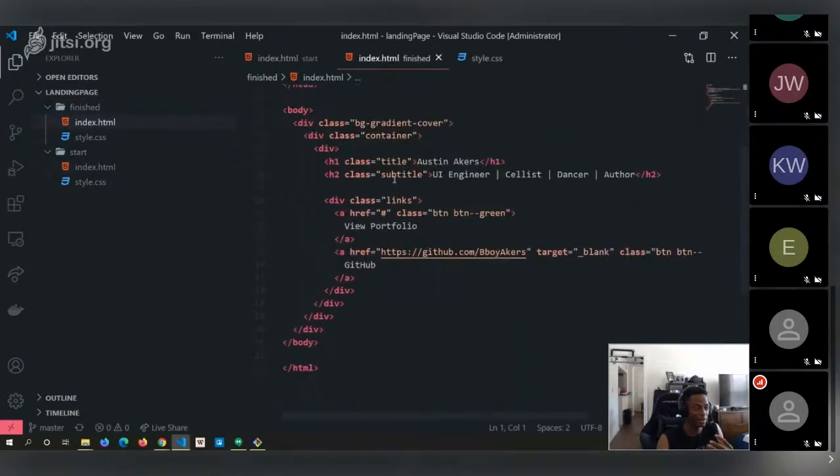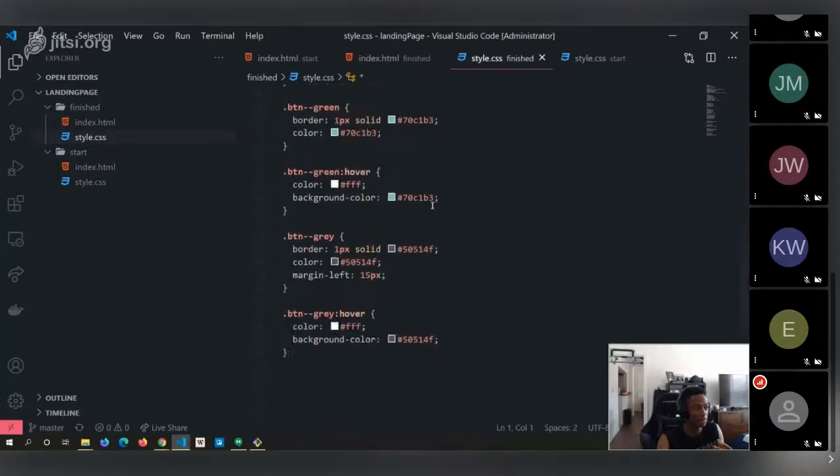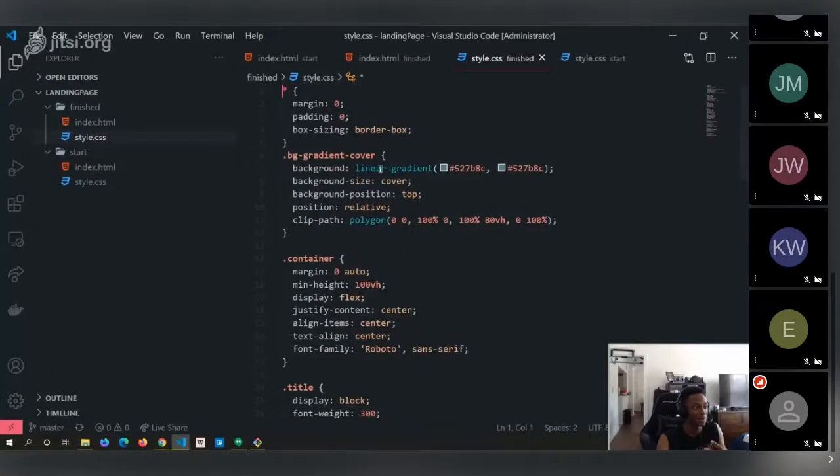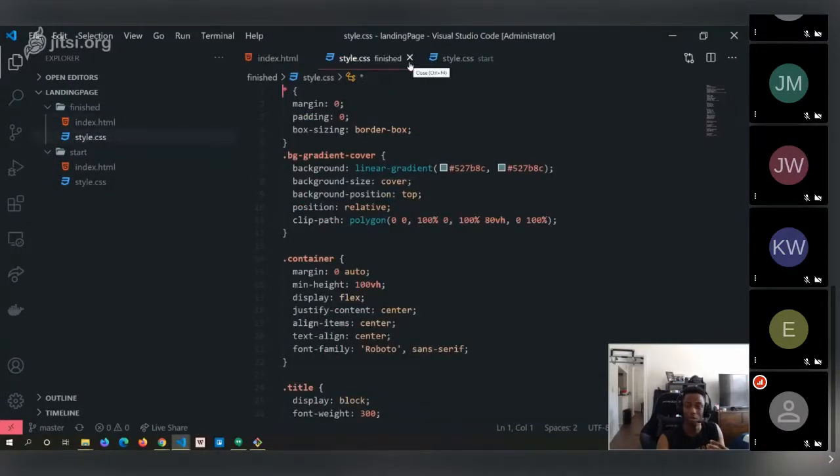Okay, it'll look a little bit populated, not too bad, quite a bit of styling, but we'll go through all of this, and you'll be able to better understand what exactly is going on. And by the end of this, you will have learned a little bit more how CSS works. Okay, so let's go ahead and dive in.